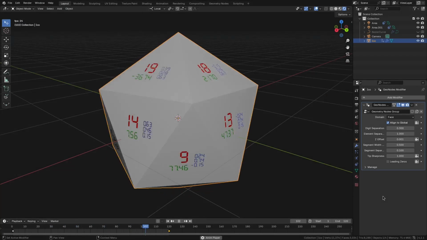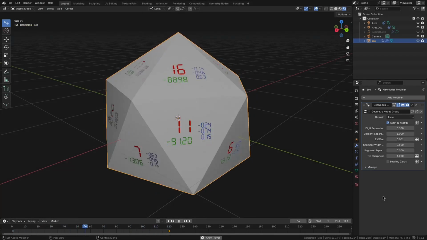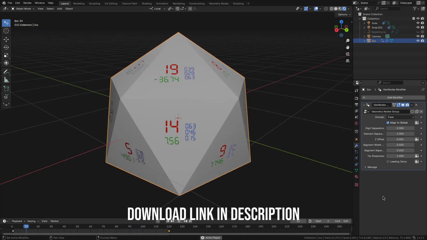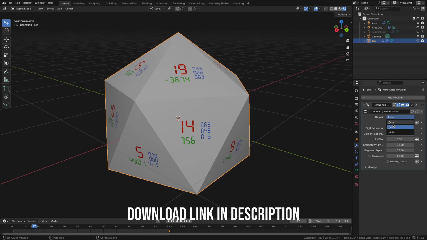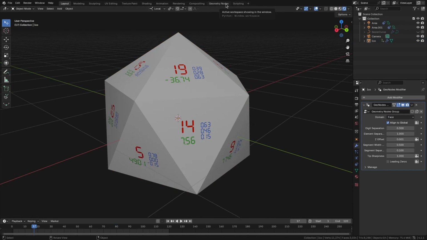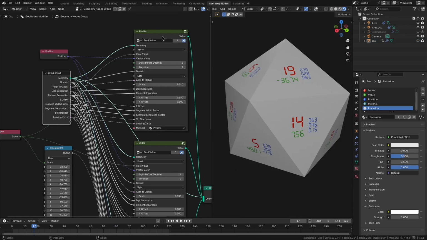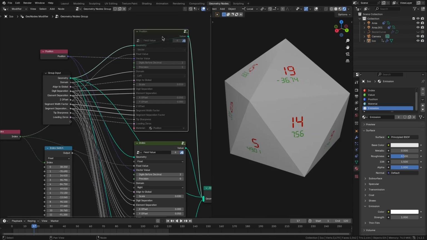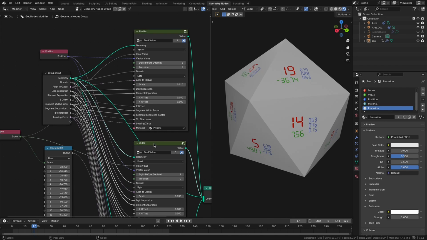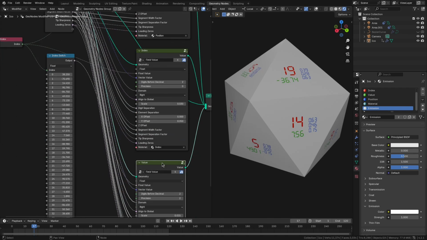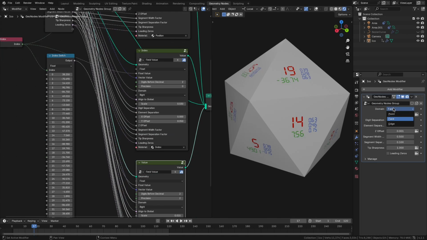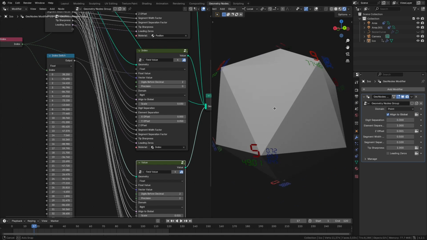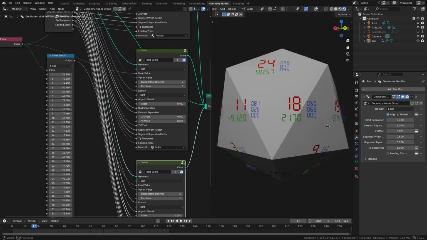Hello everyone. I recently created this field value geometry node. This can be used to display field values at face, edge or point domain. In this particular example, I am displaying the position, the index and an index switch value in face domain. And I can simply display the same set of values on point domain as well as the edge domain.